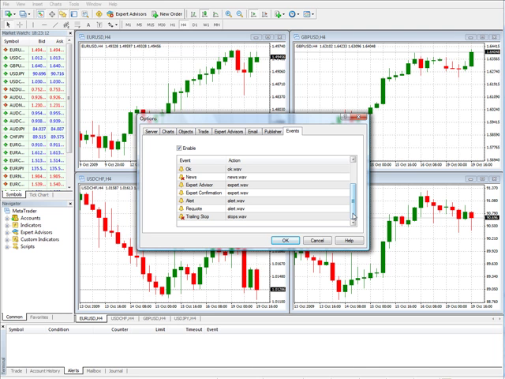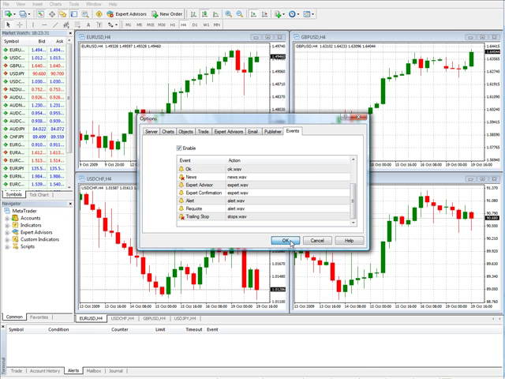So find out ahead of time whether or not the broker that you're going to use will allow the trading of trailing stops. If you don't use trailing stops, then that's fine. If you do, however, it's going to be important that your broker allow that.